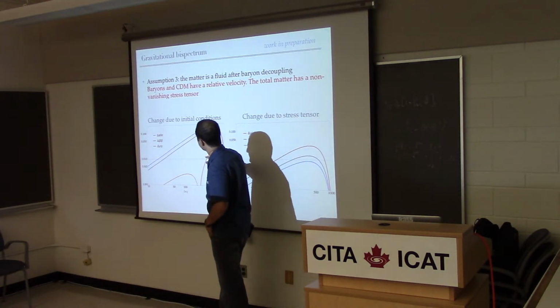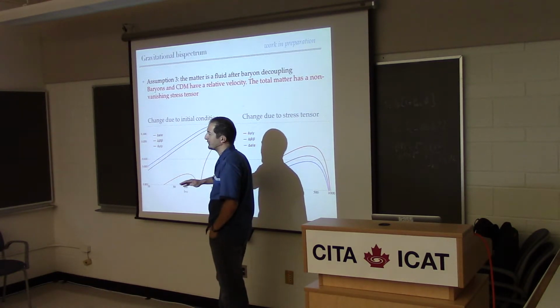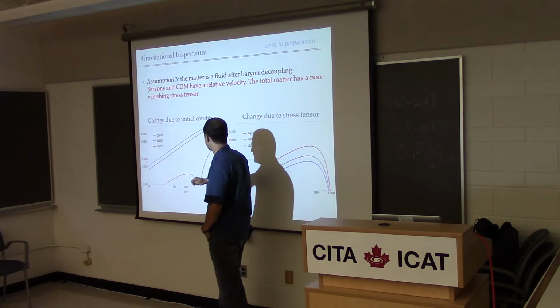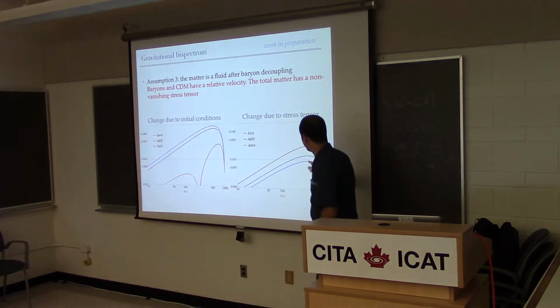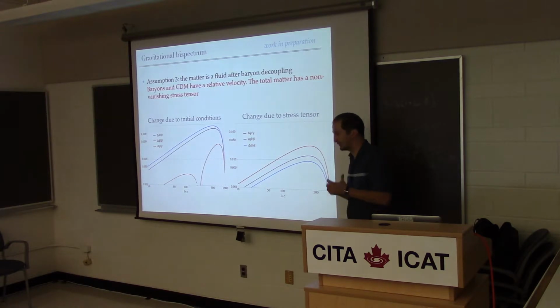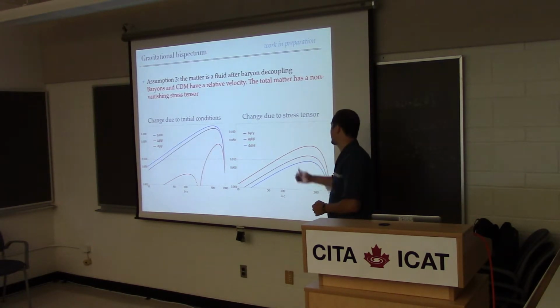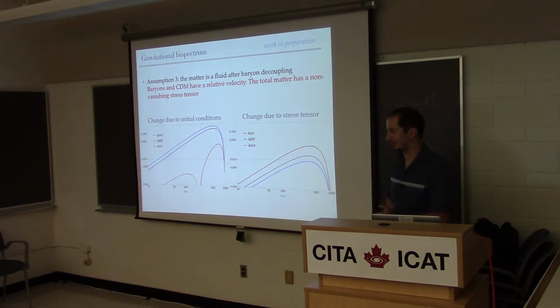So this change is because of the initial conditions, by saying the velocity of the matter is not that of the cold dark matter only, but it's also that of the baryons. And this is, again, a few percent at redshift 100. And this is about a percent-ish when you account for this non-zero stress tensor. So you say, my matter is not a fluid. I put in a stress tensor, and I get some effect on the coefficients. Okay. So this is still in preparation, but should be out soon.